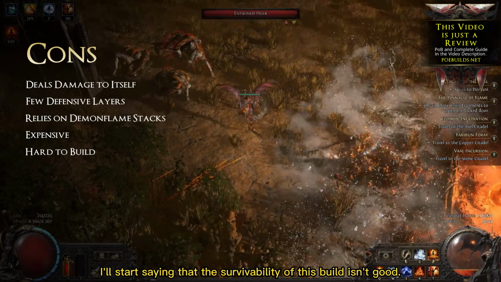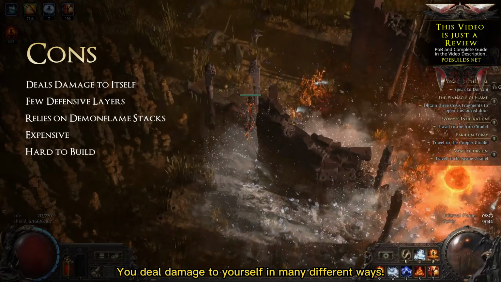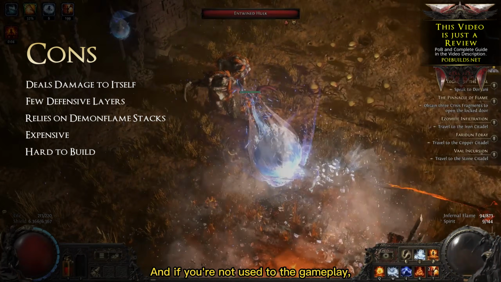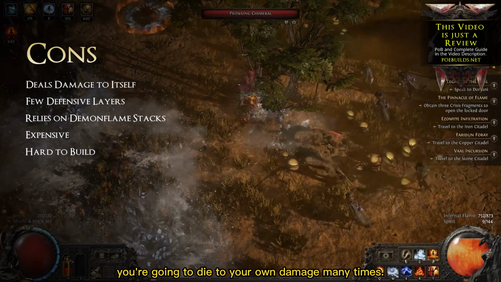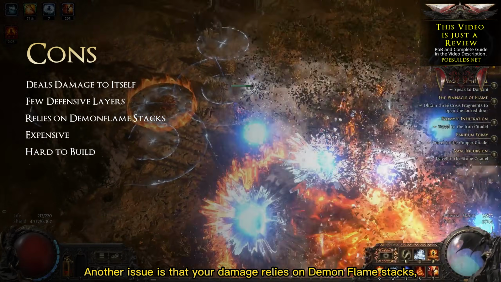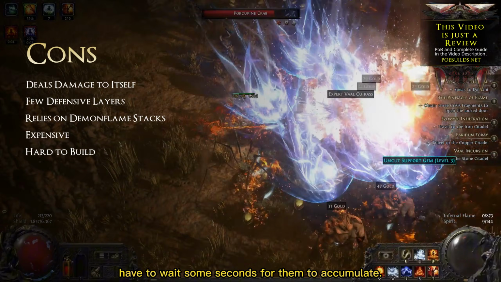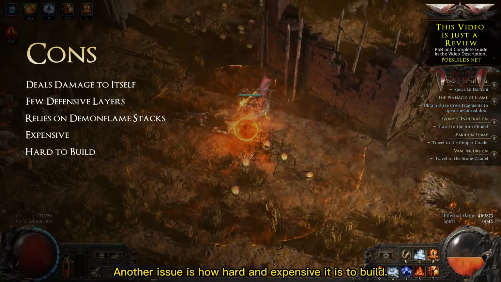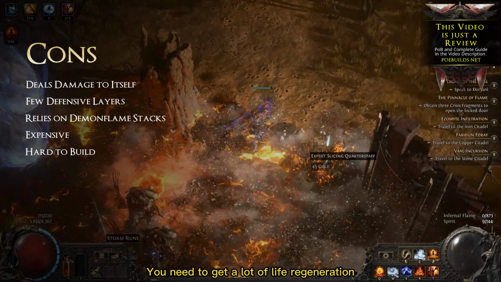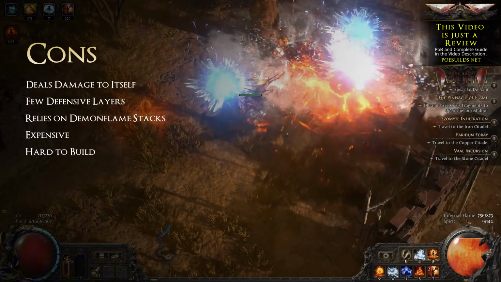Now to list the cons, I'll start saying that the survivability of this build isn't good. You do damage to yourself in many different ways. And if you're not used to the gameplay, you're going to die to your own damage many times. Another issue is that your damage relies on Demon Flame stacks, and sometimes you just have to wait some seconds for them to accumulate. Another issue is how hard and expensive it is to build. You need to get a lot of life regeneration and maximum fire resistance on your Jewels for you to survive.